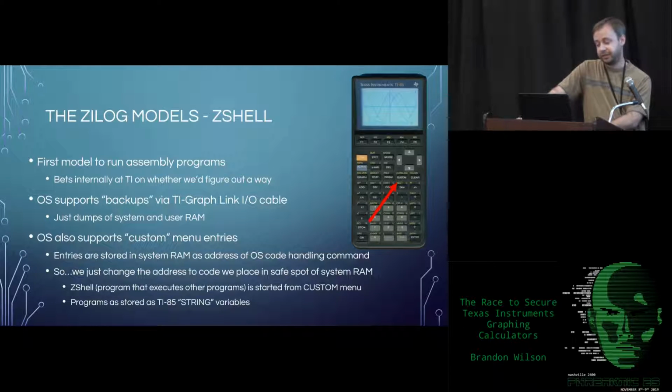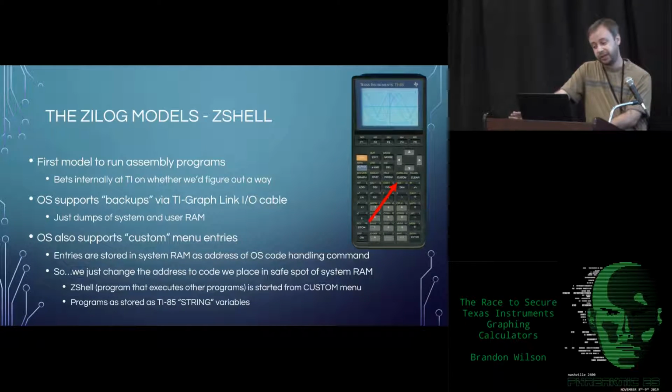And there's also, the calculator's operating system also supports something called custom menu entries. That's what that red arrow is pointing to, the custom button on the keyboard. And so you could add your most commonly used OS commands in here and be able to access them with just one or two taps.